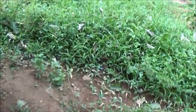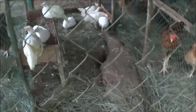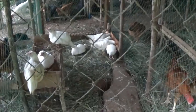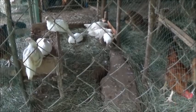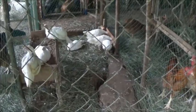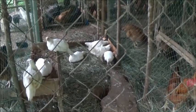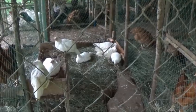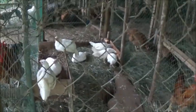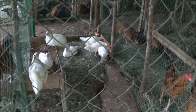I'm gonna check these little layers here. You're doing really well. What are we thinking, ladies, huh? You're doing really good. I don't know if these, they don't look like leghorns to me. They're just supposed to be layers. I don't know exactly what the breed is, but those are the ones we got. So hopefully they'll do really well for us.